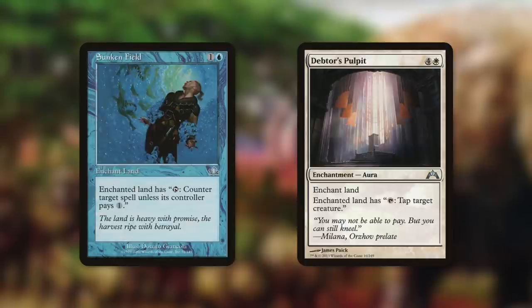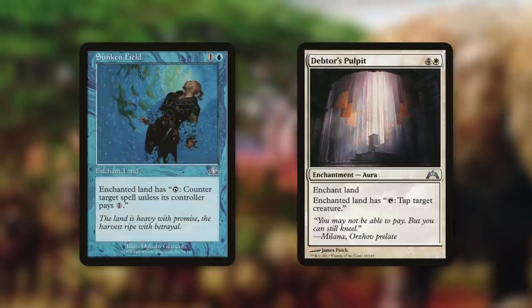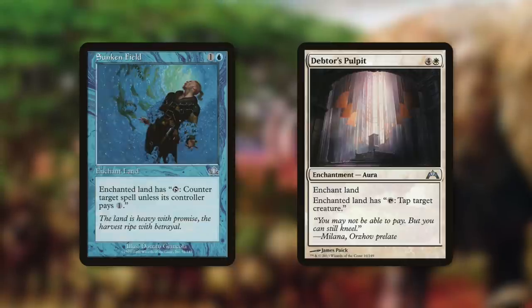And speaking of politics, we're also going to be running Debtor's Pulpit, which has enchanted land has tap, tap target creature. Again, with multiple ways to untap this land, we can tap down quite a few creatures, and this can lead to a lot of interesting plays. If we know an opponent's going to be swinging at us with some massive creatures, well, we can just tap them down, and now, well, they're not going to be.